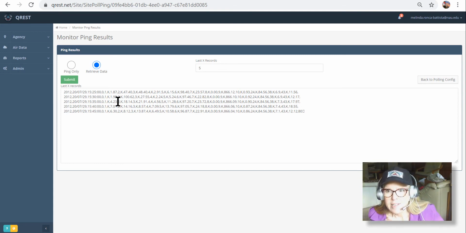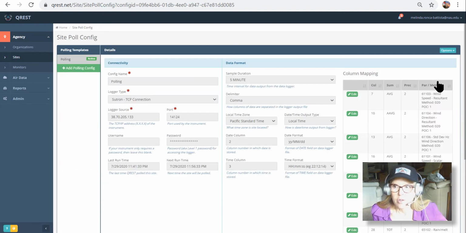So we've had some really fun times working remotely with somebody where we have to figure out which column is which, and if they're monitoring PM, well, maybe you should just go light a cigarette under there for a while, and then we keep pinging and pinging, and then we see, oh, I guess it's channel 12 that the particulate matter is coming in on. So things like that, but gradually you can figure it out, and most people have some sort of documentation, but this is a very, very useful feature that we can use to communicate directly with the data logger and see the data right as it's coming out, so then we can understand it.